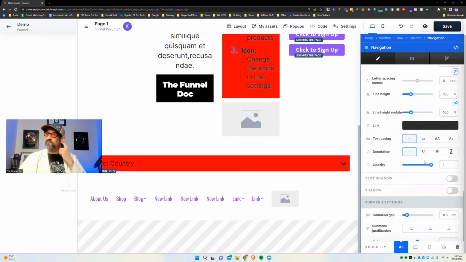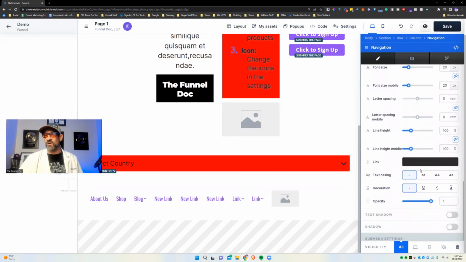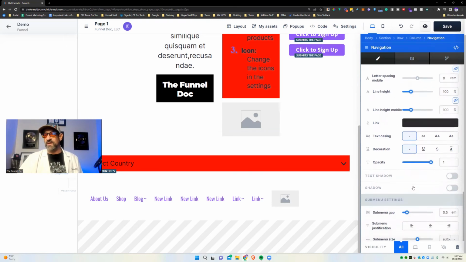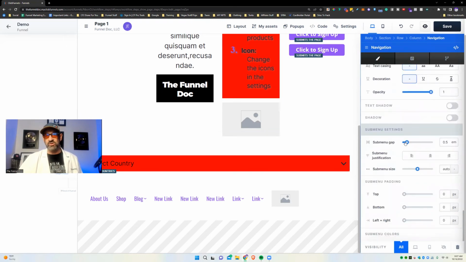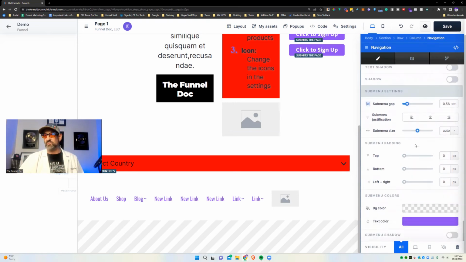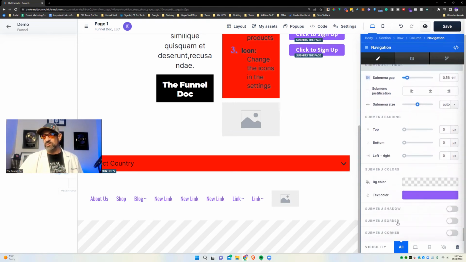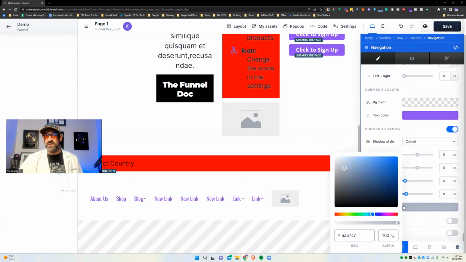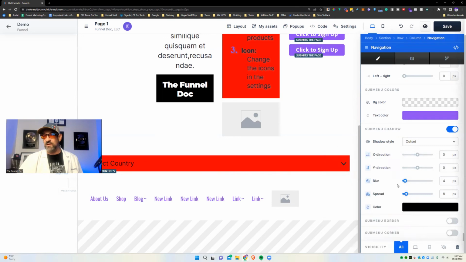You got your typography, all the stuff we've covered before. This is all pretty much the same, other than line height, which is the spacing between the lines. You got everything else is pretty much the same. You can change a little bit here in your menu gap. That's for the actual menu itself. You've got menu shadow. So if I wanted to add a shadow to the menu, and then we'll say make it a darker so you can see it. We'll make it a little more blur.